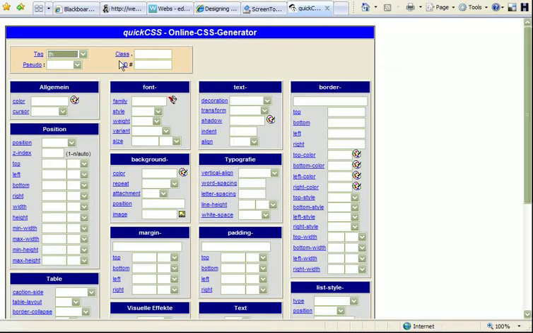Some of the things that you may want to do is, for example, if you want your table columns to be of equal width, all of the table columns equal width, you can come in here, and depending on how many columns you have, you would enter a percentage to define the width. So for example, if you had 5 columns, you would enter 20%, and that way all of these would be forced to be 20% of the full table width.